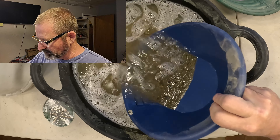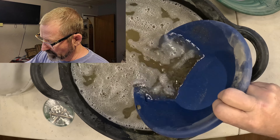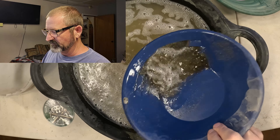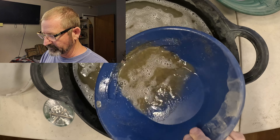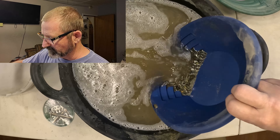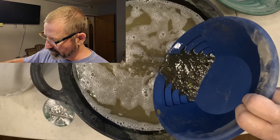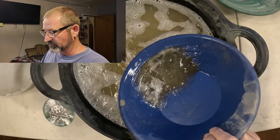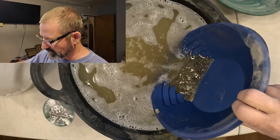Gotta go back to work tomorrow — today's Sunday, back to the grind. Been looking for some claims. I think I found a piece of property that looks pretty promising, but I just gotta work with some people and figure out how to get the property. I'd have to go over there and stake it, draw the map, and do all the things I need to do. Last summer I was pretty successful at one of the claims below there, so if I can get closer to the source that might work pretty good. You guys have to wish me luck on that one.